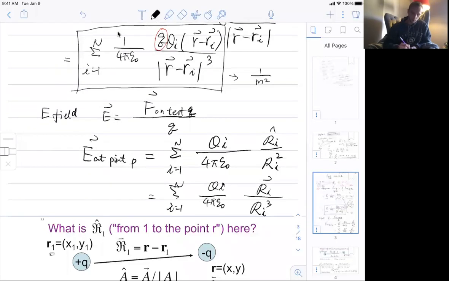E fields are also like forces. E fields are vectors, and can be present in empty space. If you know where all the sources are located, you can always find the total E field by using superposition. And once you know what the field is, you multiply that by the test charge Q, you get the force that is acting on the charge.